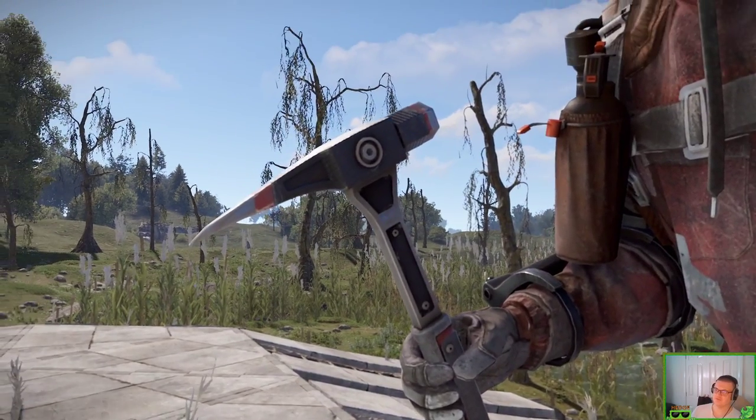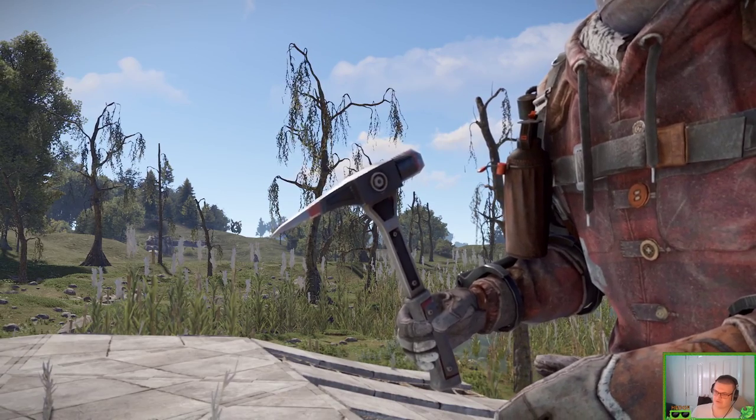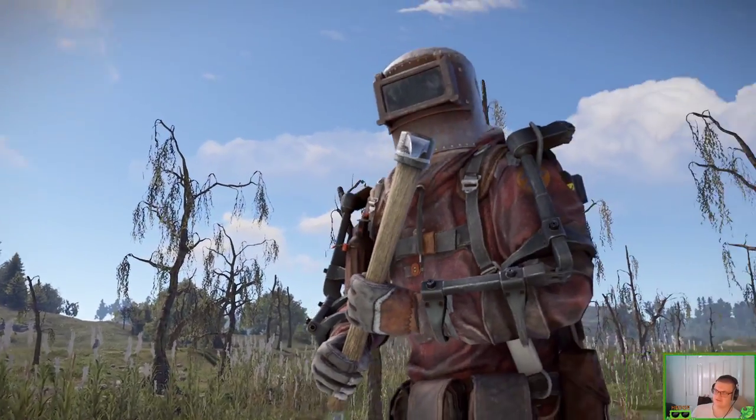So could you quickly bring in a pickaxe? I want to see a nice quick comparison of size. So that's what it looks like for the DLC pack one. And for a regular pickaxe, it looks like... So yeah, that's a lot bigger.